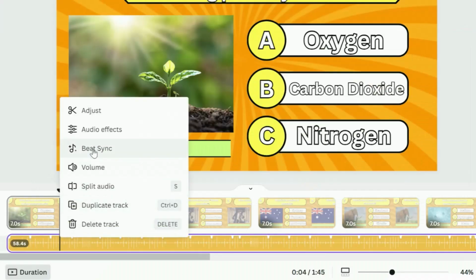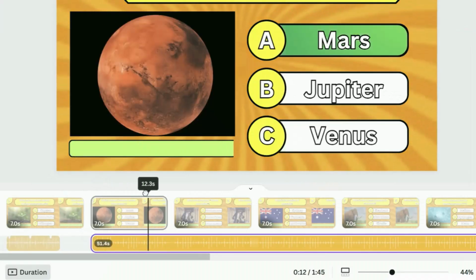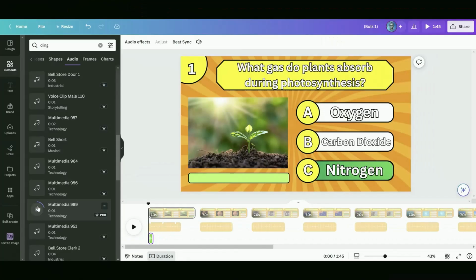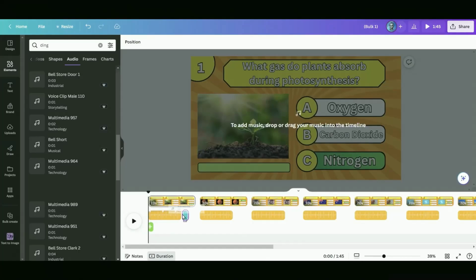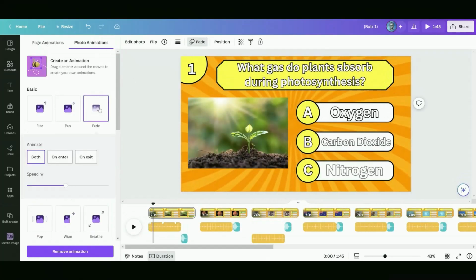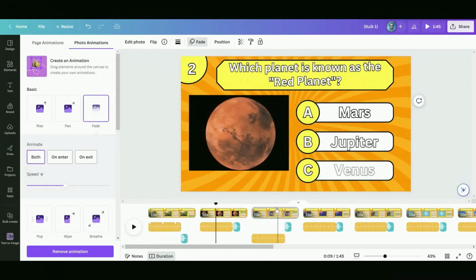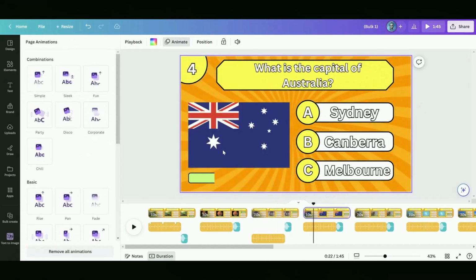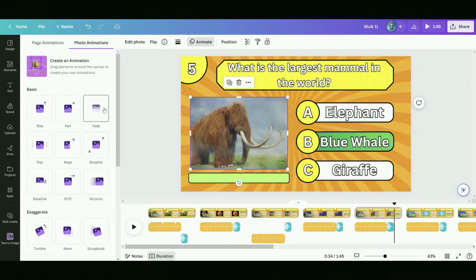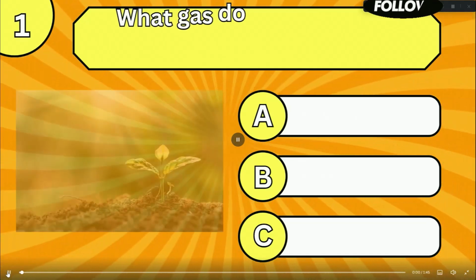Now we will split the audio so that when the clock ends, the ding sounds. This is me deciding which sound to choose. I finally chose that one, and it matches very well with the video. I already added all the sounds, and that's me adding fade animations to the images. Those are the final details that make a video great. Enjoy the final result. You can also add voiceover.